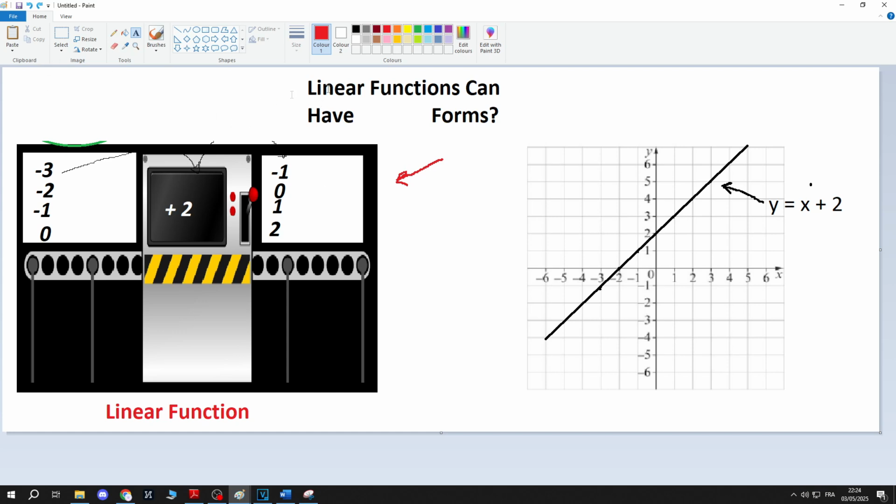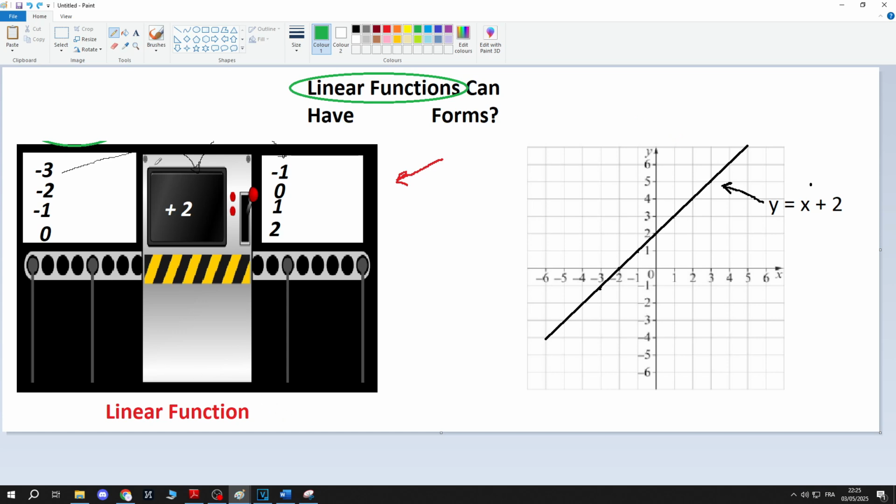Let me talk about linear functions and what forms they can have. Well, you might wonder what linear functions are, right? Well, let's talk about that for a while. So we will keep with the same example of the conveyor belt, and we are going to dig deeper now, because we are not only following steps to draw a graph, but we are trying to understand exactly what we're drawing. And what we're drawing is called a linear function.